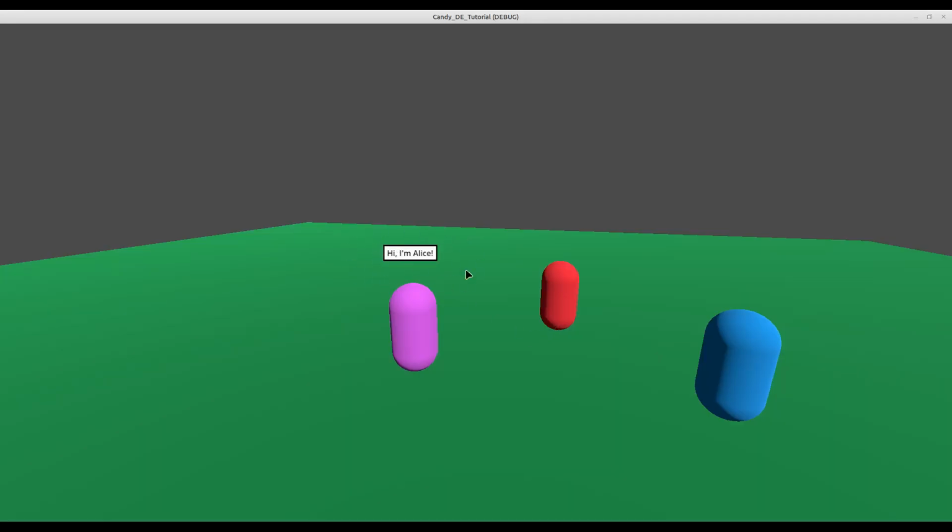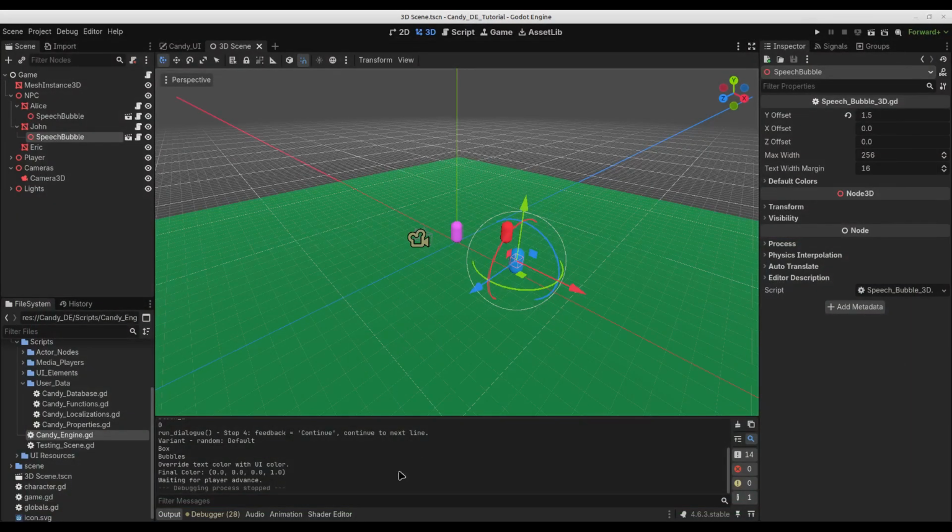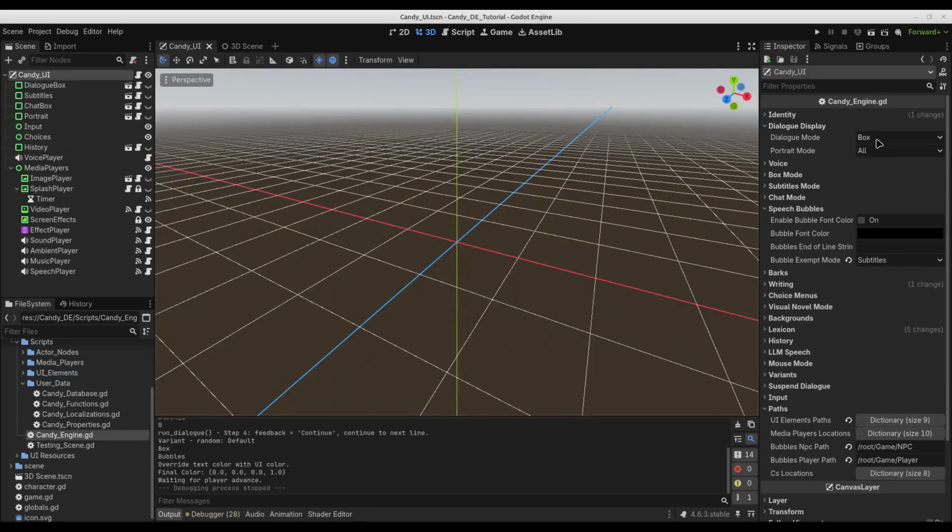Alice is going to use a speech bubble now. And any other character who speaks would use the dialog box because that's what the engine is configured to use. But I can also do the opposite. Imagine that I don't want Alice to use speech bubbles.